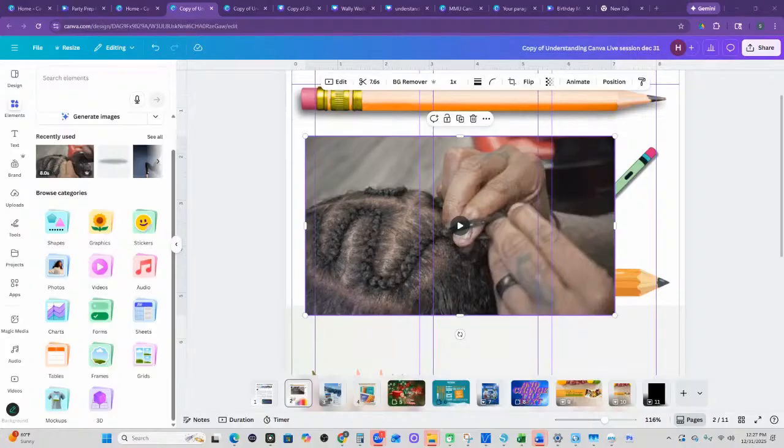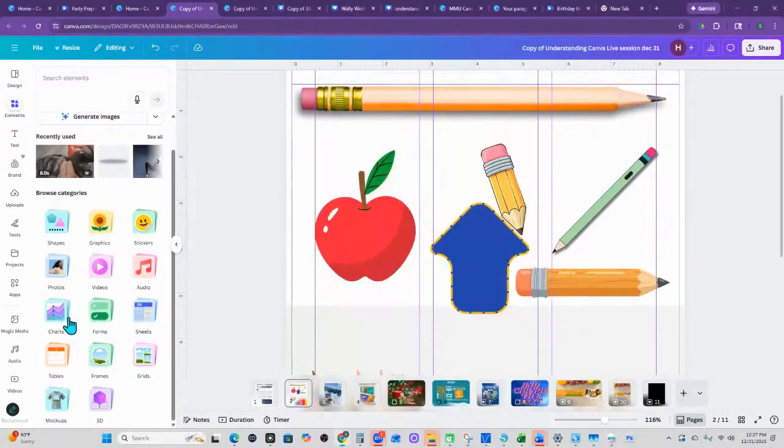All right. So the next one we have are charts. We're going to kind of skip over this. This is more advanced, but if you need to put in charts for your job, showing the progress, it connects with sheets and things of that nature. You are able to build that out in Canva. You want to show projections and things like that. All right.